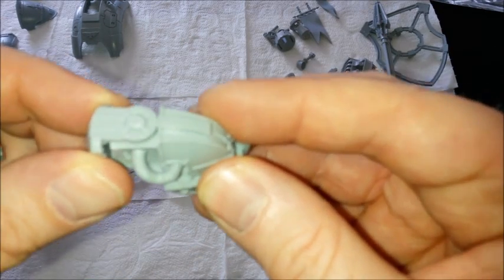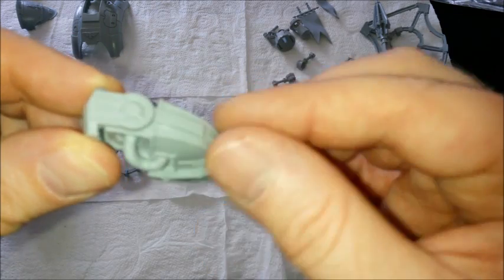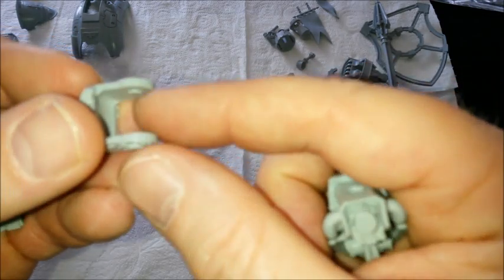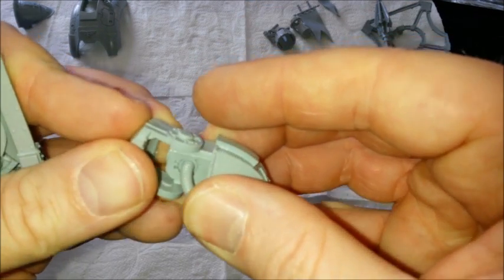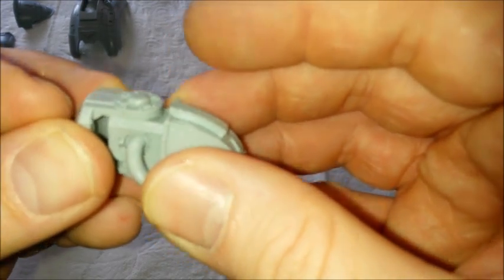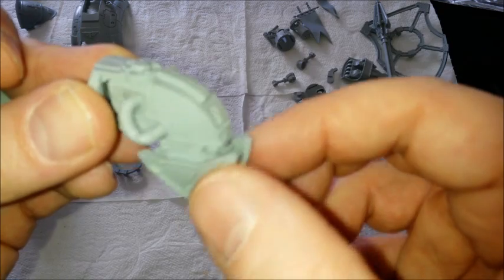I mean, it's designed to do this. It does stay, to be fair. So I'm not sure. I think that's going to be awkward, putting magnets in here potentially. Like I say, it is designed to hold the head in place, and move.